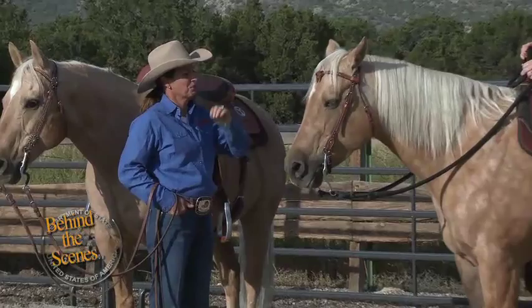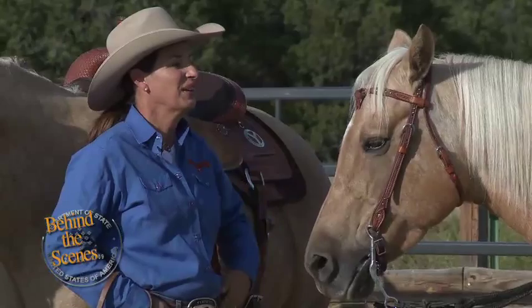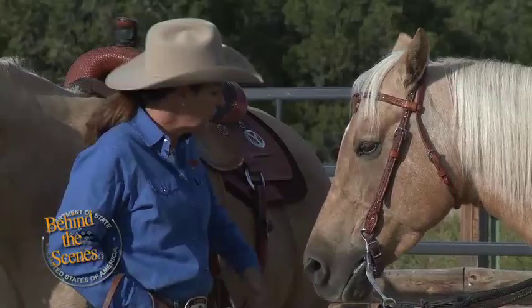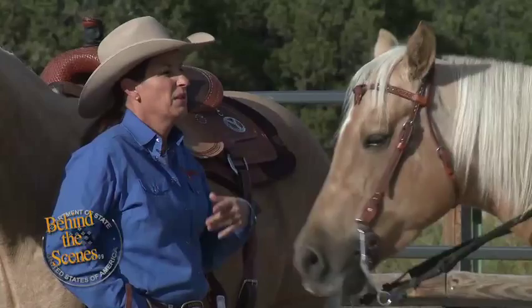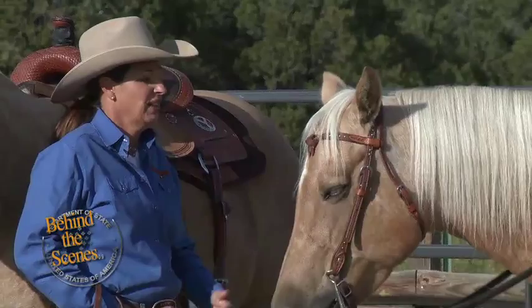Fear is directly correlated to the size of a horse. The higher you are off the ground, the more fear is involved. So if we can find shorter horses, people are going to be more comfortable. For children, you want to make sure the leg of the rider comes at least two-thirds of the way down the barrel. So if you're looking at school horses for children, you probably want to be looking at some smaller horses so they're not too large. On the other hand, you're going to have bigger people too, heavier people.